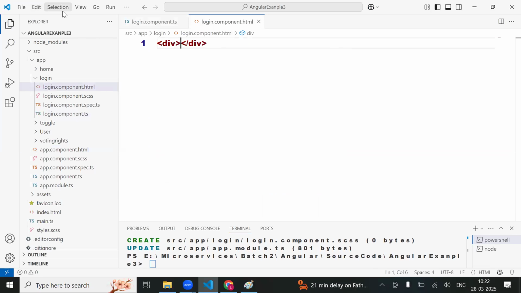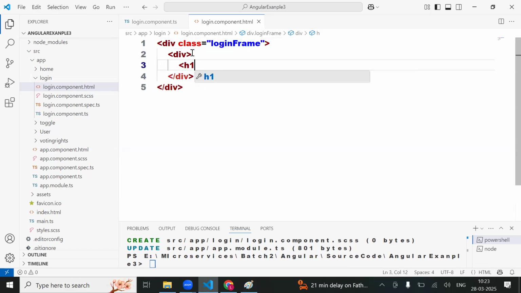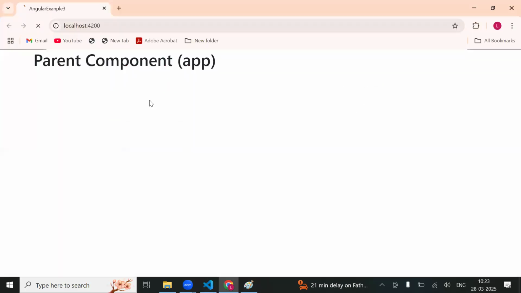Div, class input type, login, frame something. And then div, h1. I say login.